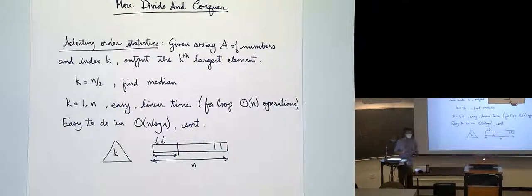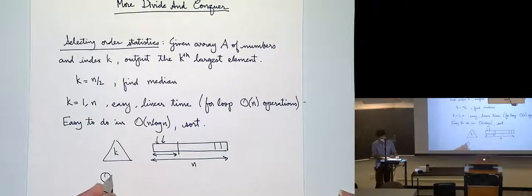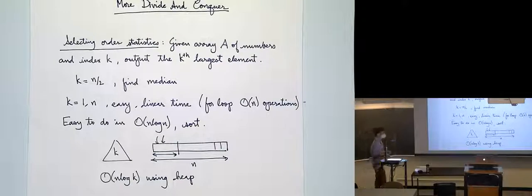Observation: k is at most n over 2, because when it is larger than n over 2, you can swap. Sure, k is at most n over 2 is fine. But asymptotically, that's not making a difference. But okay, so this is good. So we can get O of n log k using a heap.